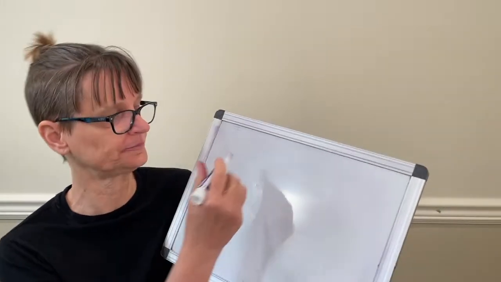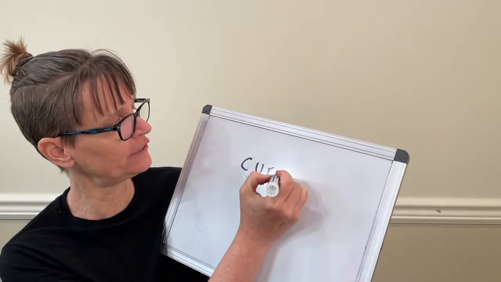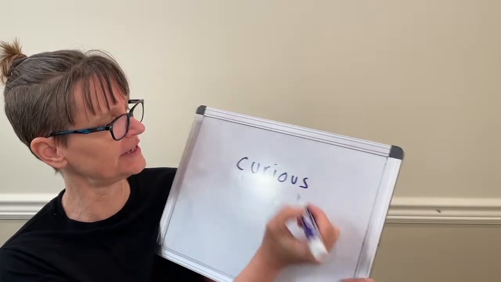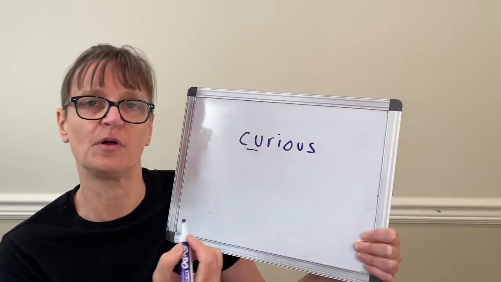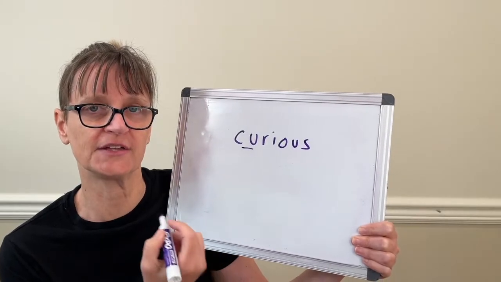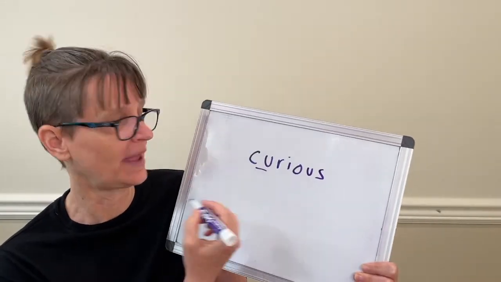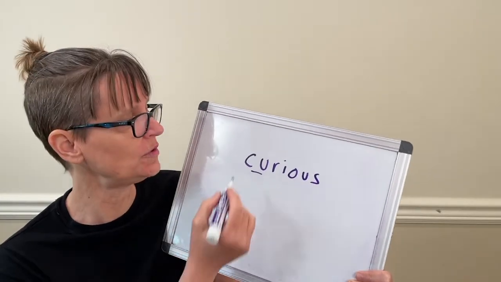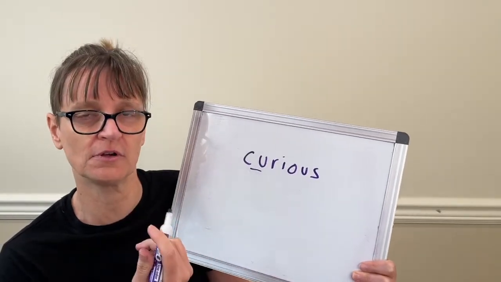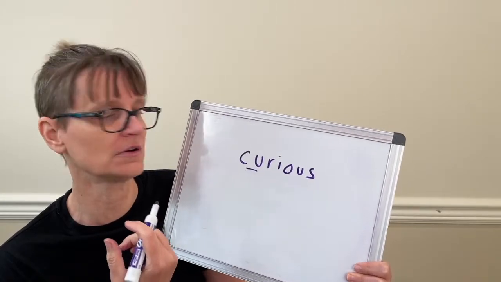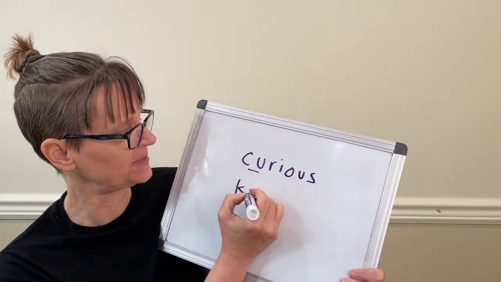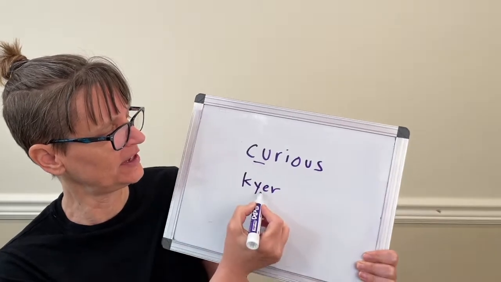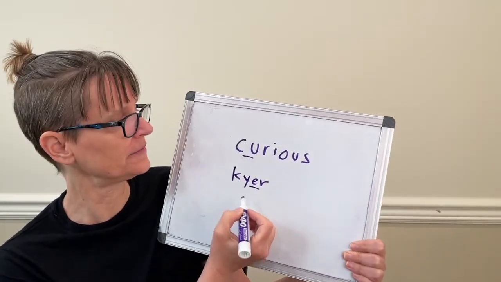Let's see. We have a question about the word curious. I do have a video for curious and curiosity. So this is an example where letter U says 2 sounds. It has the y sound. And again, some people will say curious with more of an oo for the U. I use an for the U, cure. So I would spell it like this. Build it from your to cure. Curious.